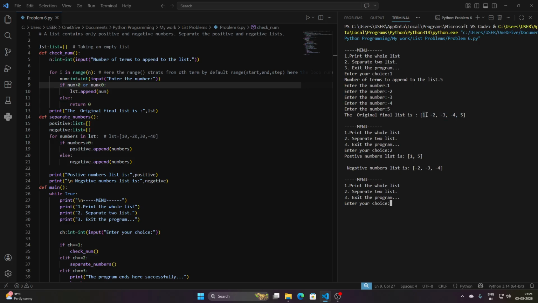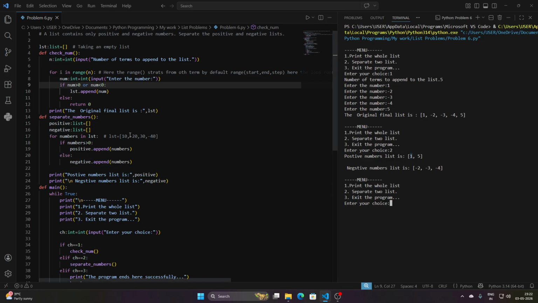This is 1, and we check the condition: is 1 greater than 0? Yes, it is. That's why the number is appended to the positive list. So 1 is appended successfully to the positive number list.